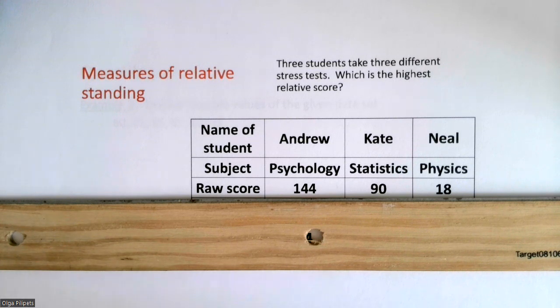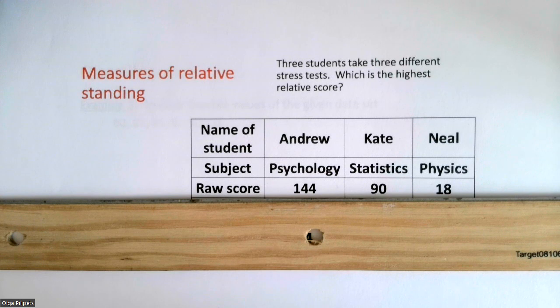Now, who did better? Who did the best of all? Who did the worst of all? Can you answer that question? I would like to remind you that these are not percentages, these are raw scores. So can you tell who did better, who did worse? Or is there enough information? Do you need some other information to make that decision? Most people would say here that yes, we need to know the highest number of points available, right? And you would be right.